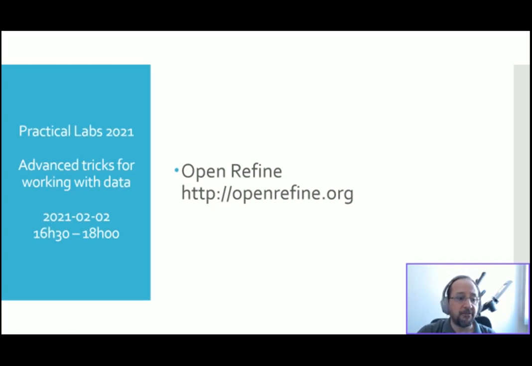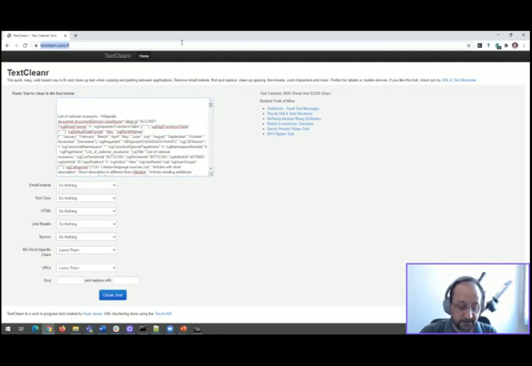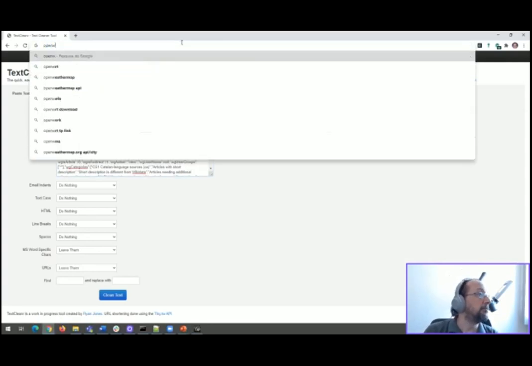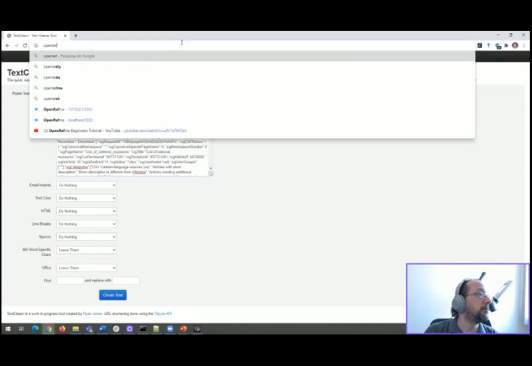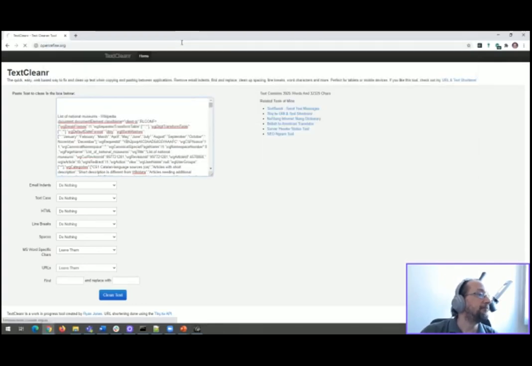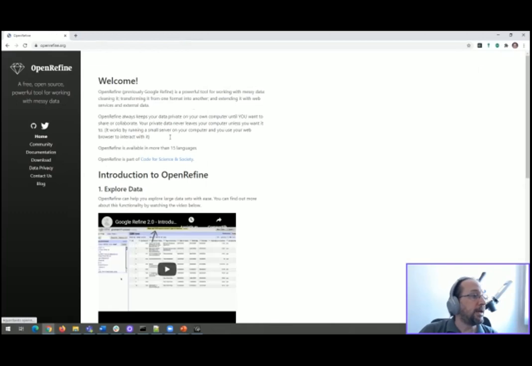Well, first of all, you have to download OpenRefine, and OpenRefine is easily found at OpenRefine.org. And then when you download OpenRefine, you will see that it will be a directory with the results of this.